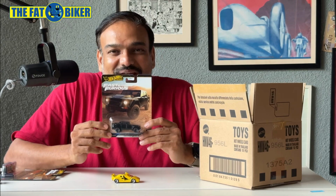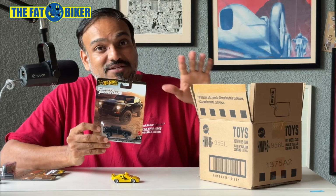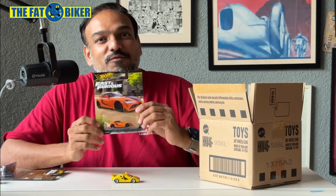Now, this was a part of the fourth installment of the movie Fast and Furious, and this was a part of one of the chase sequences, if I'm not wrong. But yeah, just for the fact that you can own a 1:64 scale LM002, this one is definitely worth the money. And I think this is going to be one of the biggest highlights for me from the new lots of the Fast and Furious. The Letty S14 is going to be the other one. And the third big one for me is the last car from the set, the 5 of 5.